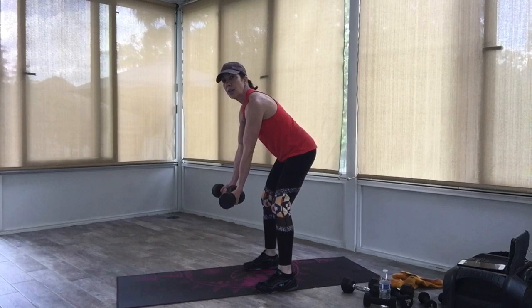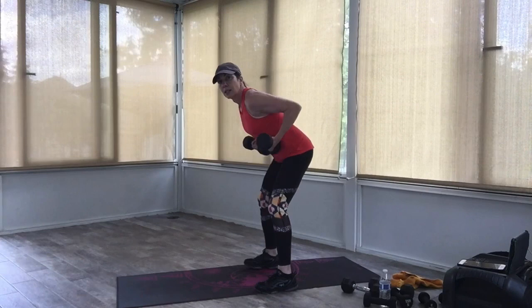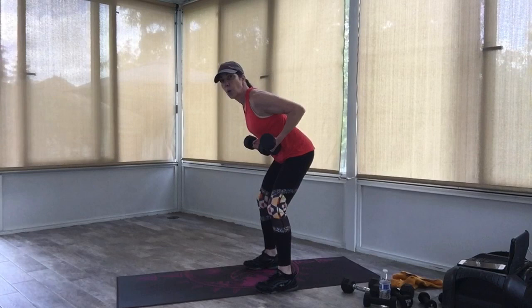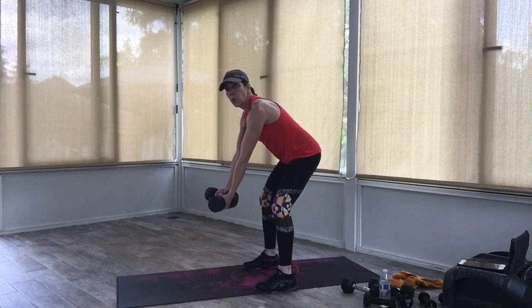Don't lock out your knees. A little softness to the knees. Abs are tucked in. Glutes are squeezed in behind you. Come on, 15 more seconds. You got it. Come on. Chin away from the chest. 3, 2, 1. Excellent. All right, next one.